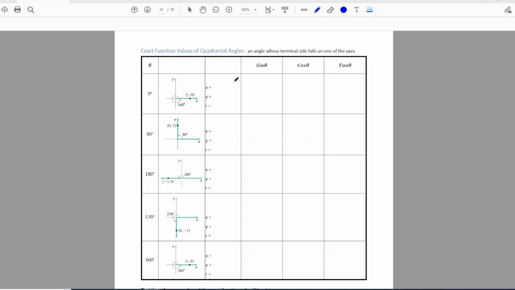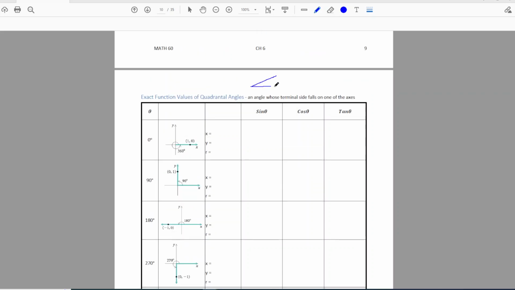The first thing that we have to remember is that when you're looking at sine, so if we were to draw angle theta in here, if you've been really focused on opposite, hypotenuse, and adjacent, it doesn't work for quadrantal angles, because if you look at where the quadrantal angle is, it's actually on the x-axis. So the triangle made with the x-axis is just a flat line, and so you can't think of it as opposite, adjacent, and hypotenuse. Instead, what you have to think of again is the opposite is your y, the hypotenuse is your radius, and the adjacent is your x.